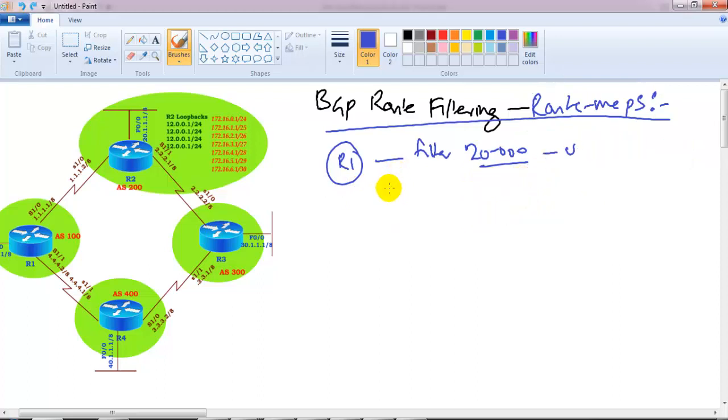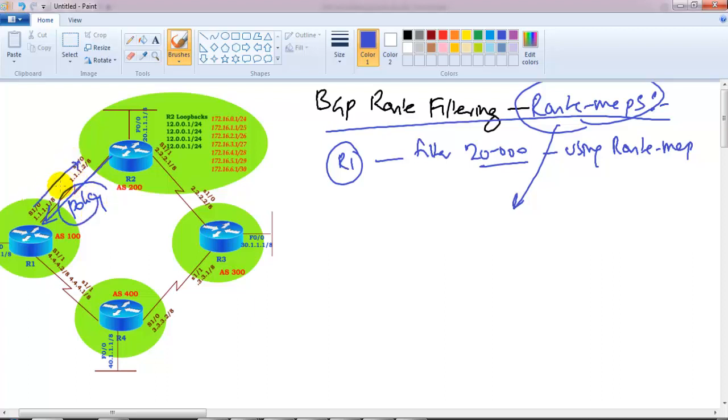Now in this section, I'm going to explain how to configure BGP filtering using route map statements. Route maps are more specifically used to apply attribute information to specific neighbors. Not only that, you can also use them for filtering as well. Maybe you already have a policy applied onto this neighbor, and at the same time you want to deny some specific routes included in that route map.